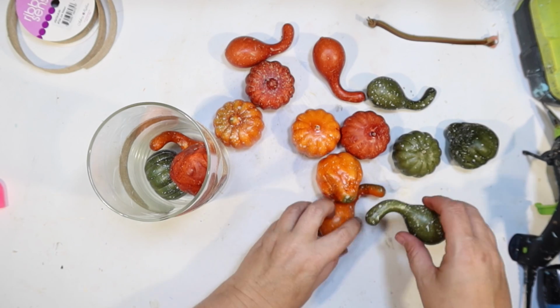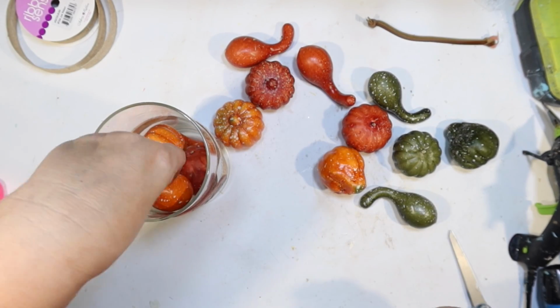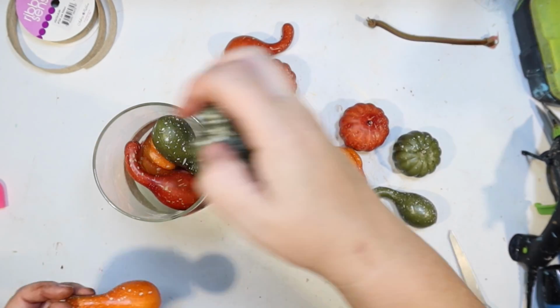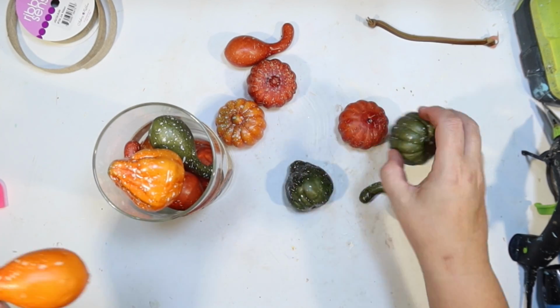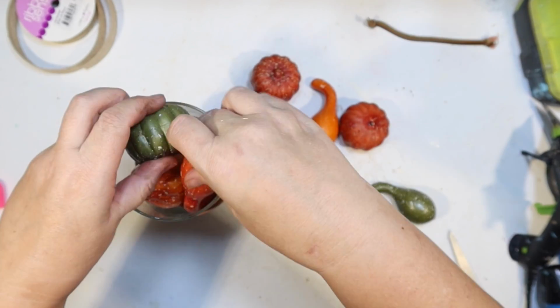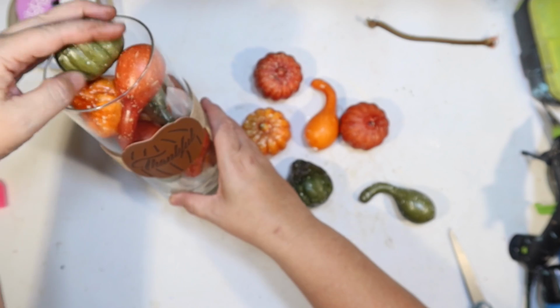I want it to look super colorful, and I think these gourds are actually really pretty. I think they're painted nicely. And again, we're just mixing up shapes, sizes, and colors, trying to get it as full as possible. We're not going to use all of these, but we're going to use most of them here. So I think that's probably as many as I can get in there. And that's all there is to it.